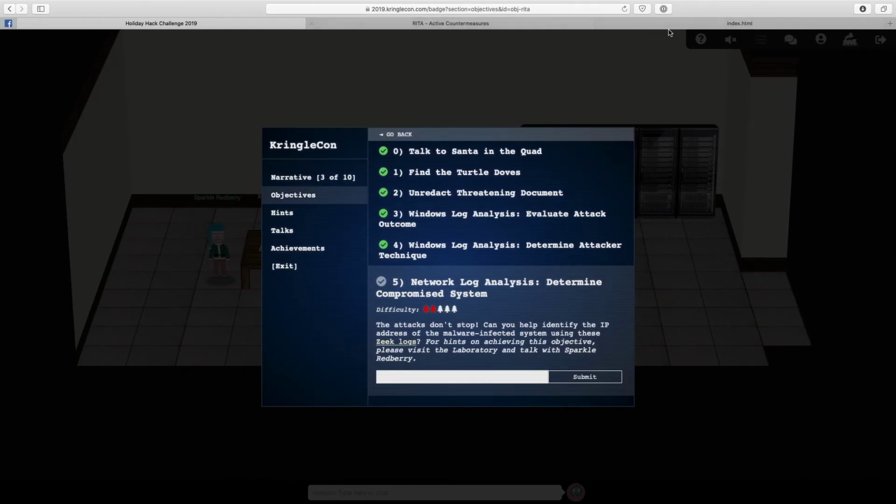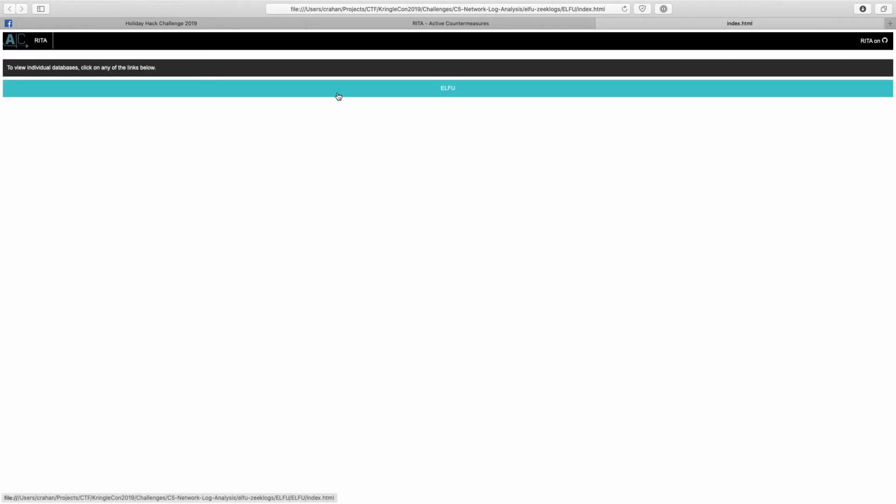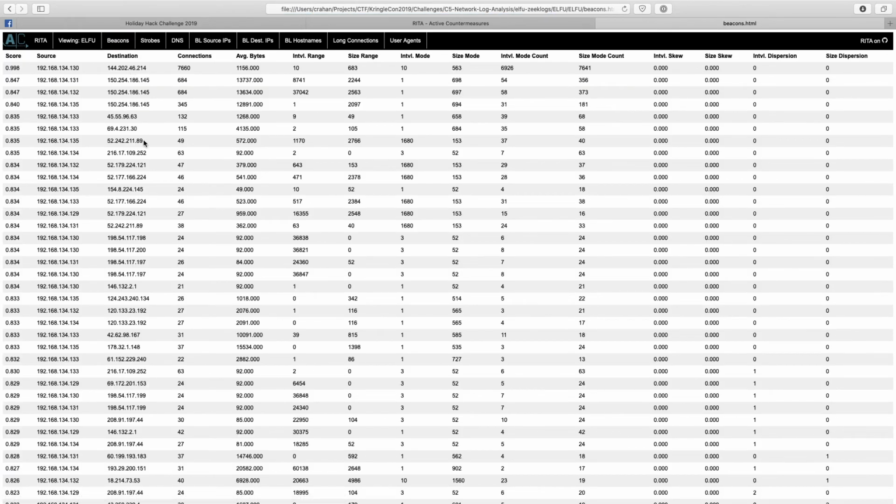So if you open it up from the Zeek logs folder, you can go into less, and there's a number of sections, categories at the top here. One of the things that happens when you have a malware infected system is it beacons out to a command and control server, both to report information and to retrieve new instructions on what to do next. And one of the things that Rita allows you to do is look at specific information about beaconing. Rita will actually go through those logs, assign a score related to beaconing, and the closer that score is to 1, the more likely we're talking about actual malicious beaconing activity.